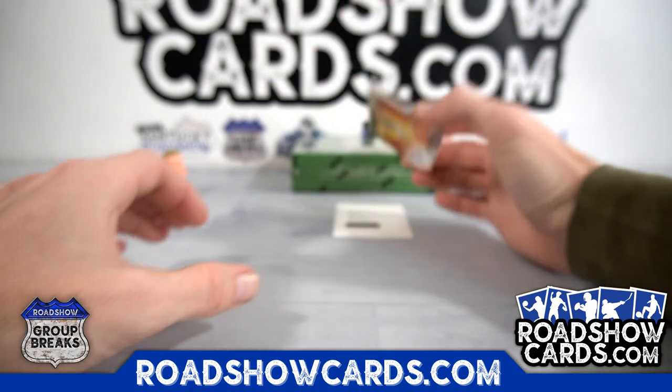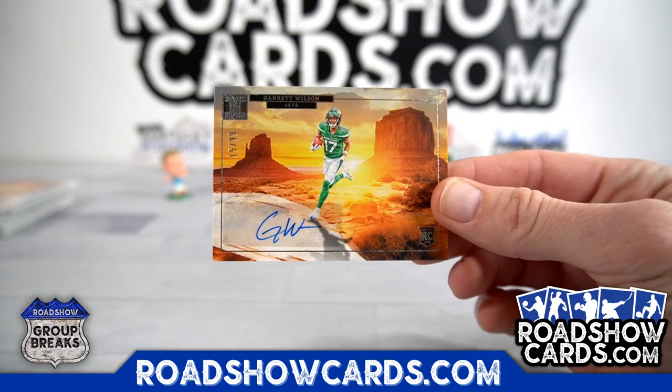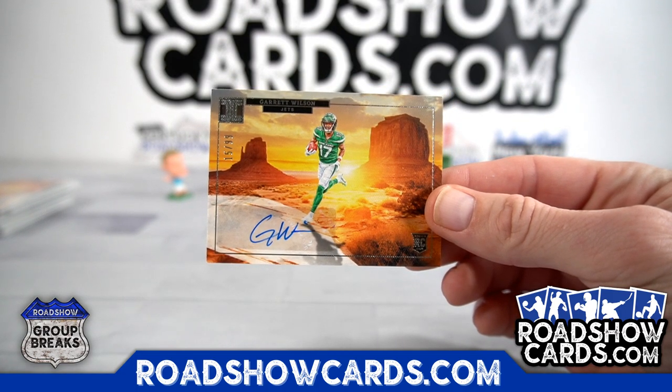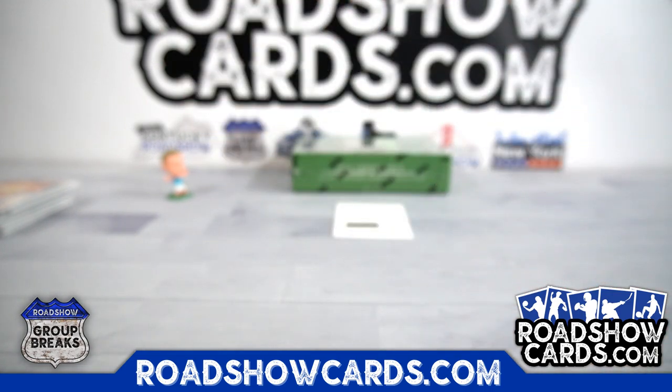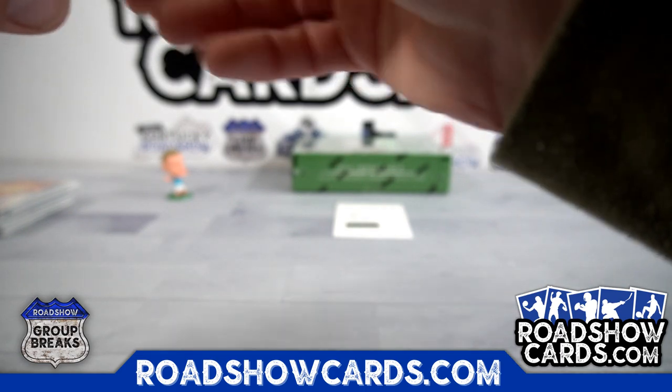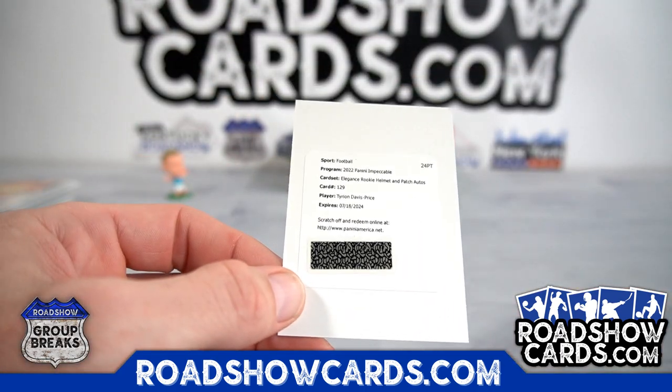Another landscape for the Jets. Garrett Wilson to 99. Tom. You don't like these? They're interesting. I mean, they came out. Well, I don't know if they work on sports cards. Very artistic. Tyrion Davis Price.